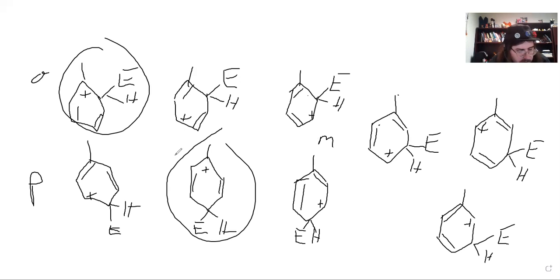Methyl is electron donating. It's going to stabilize the rate determining step. Remember, the sigma complex is a large endothermic step. The reformation of the aromatic is a large exothermic step. So the rate determining step is the formation of the sigma products. So whenever one intermediate is favored, that's essentially going to lower the activation energy barrier, make this go so much faster. With meta, no one complex is particularly favored. So what we see is a higher activation energy barrier.